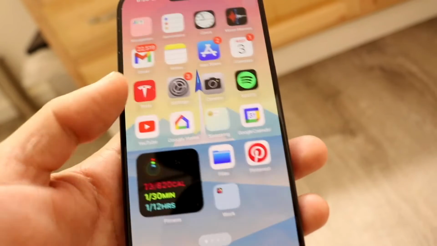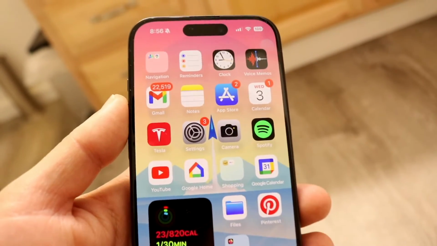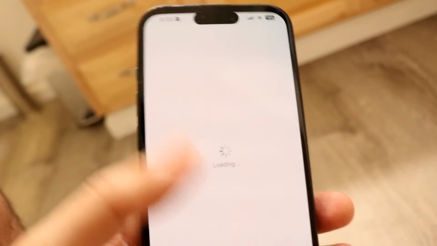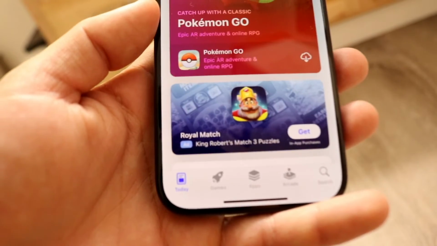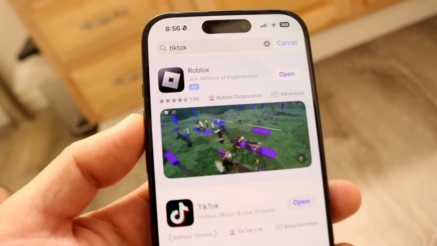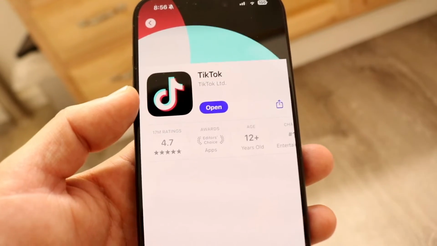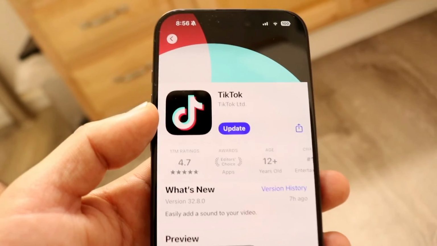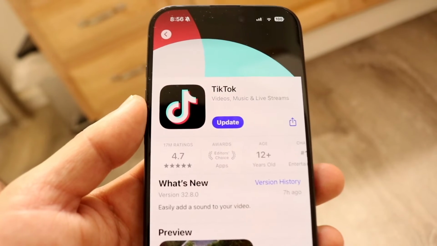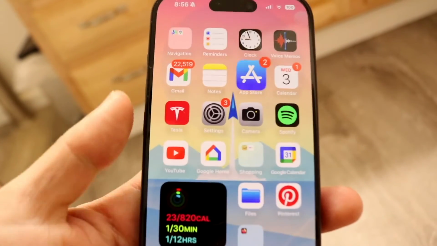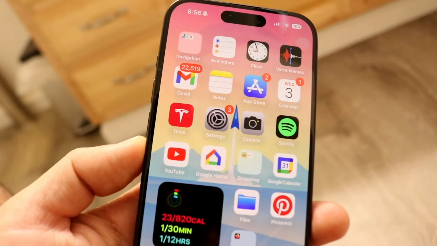Now, if that still doesn't work, what I'd recommend doing is trying to update your TikTok application. So just make your way over to your app store, just like so. What you're going to want to do is click on the search bar at the bottom, and search up the TikTok application. All you're going to want to do is tap on TikTok, and update this app. For a vast majority of people out there, if you literally just update this application, it may end up fixing the problem for you, and that's probably all you're going to have to do as well. So those are pretty much the main ways to go and fix this.